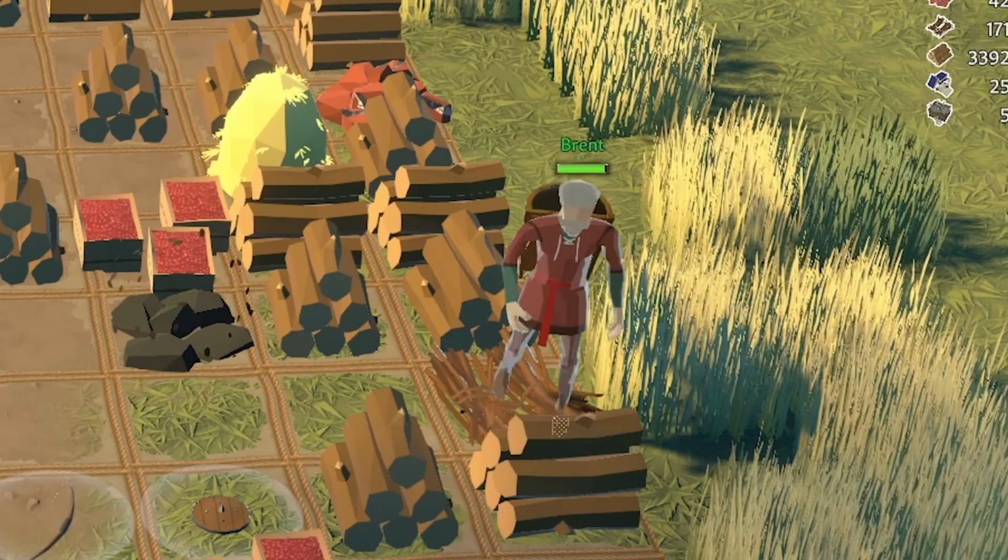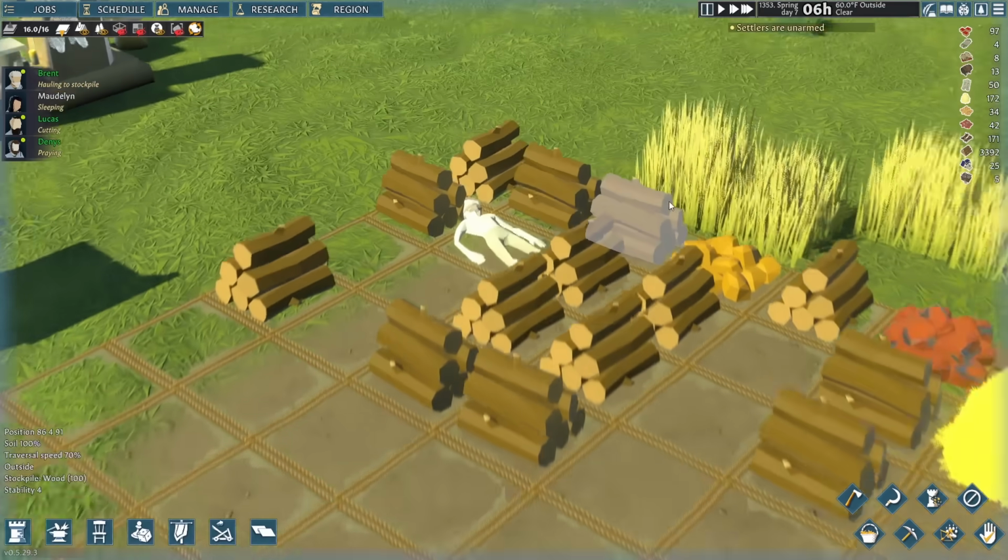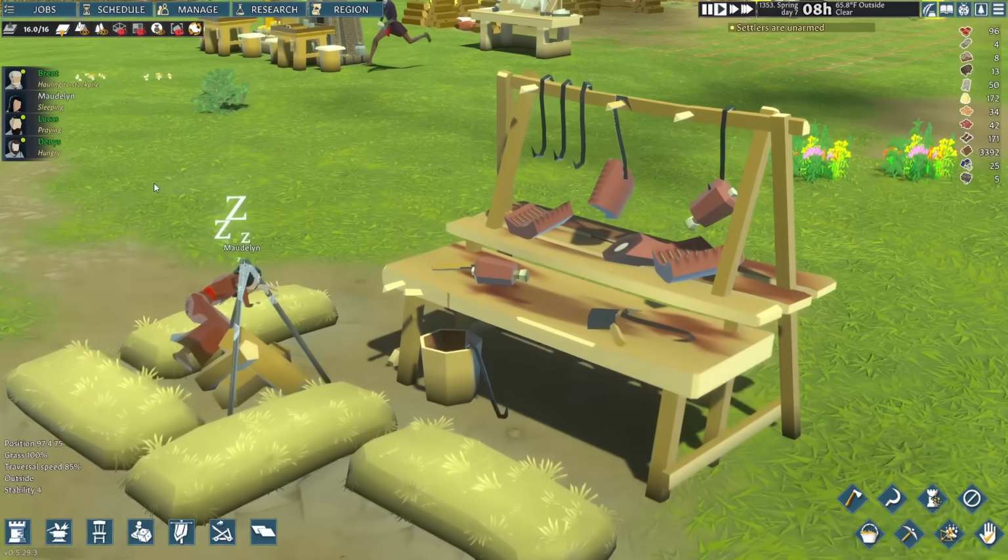Wait, Brent, what are you doing over there? Oh, I see. You deposited this guy's corpse as part of our stockpile. I mean, it's not an item we can use. Oh boy, I have an idea.